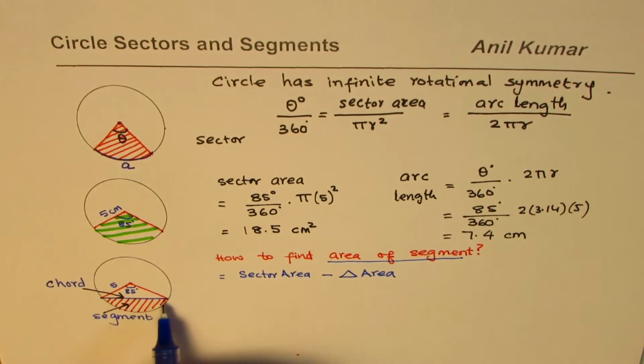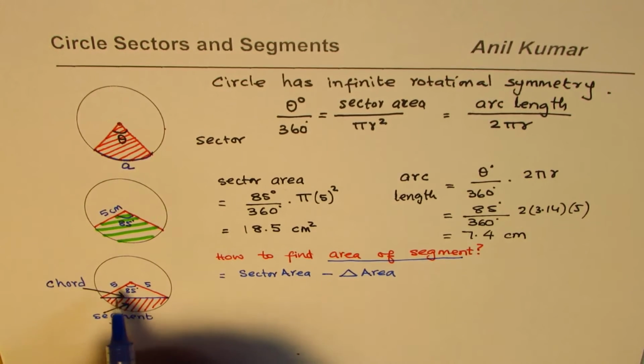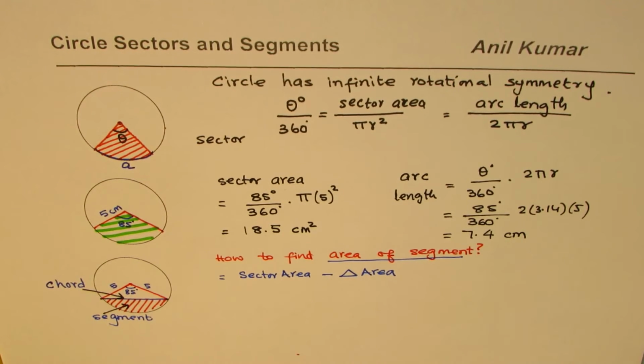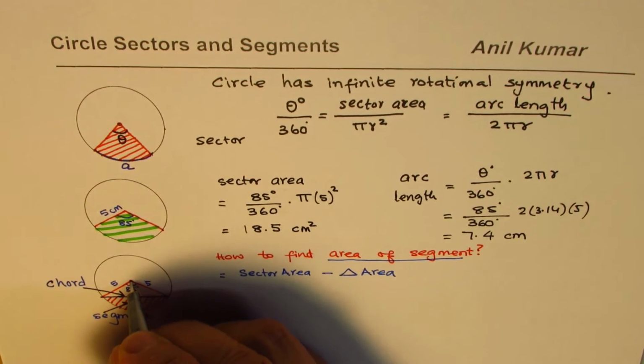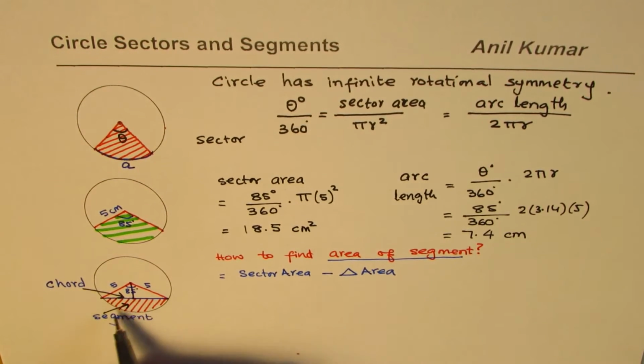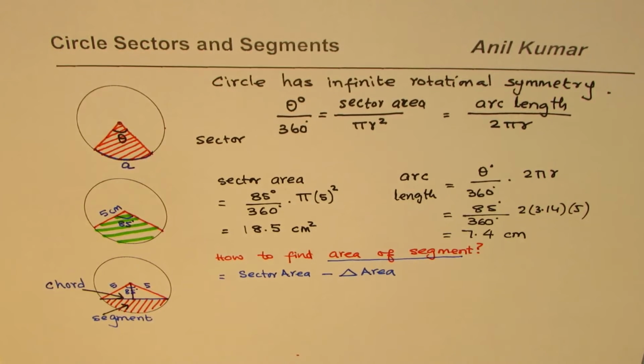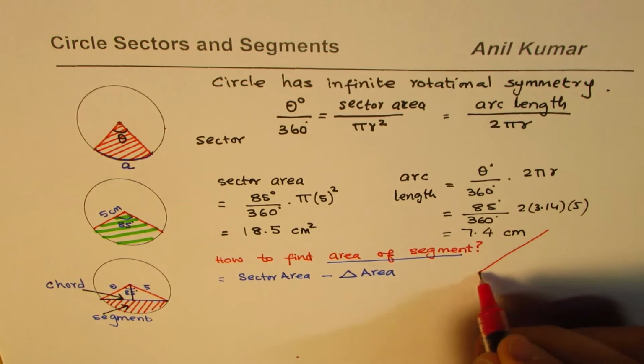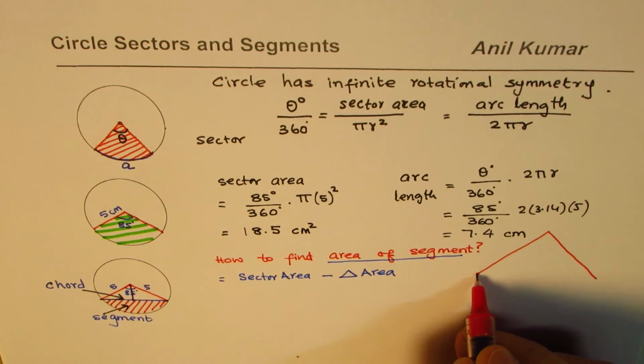Now, in this particular triangle, how do you find the area of the triangle? One way is you can use the cosine law. These two sides are 5. We need to find the base, and we also need to find the height. So there are two things we need to find, height and base. The second way is we can construct this triangle separately and then figure it out, which I am going to do just now. So let me just make an enlarged view of this triangle here. So it is kind of like this, let us say.